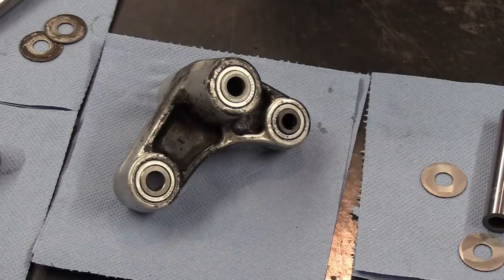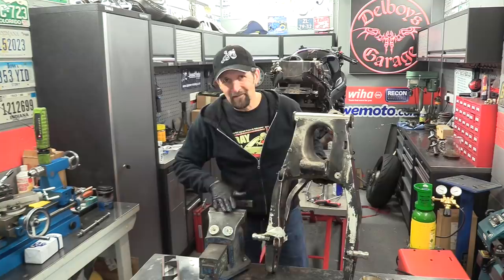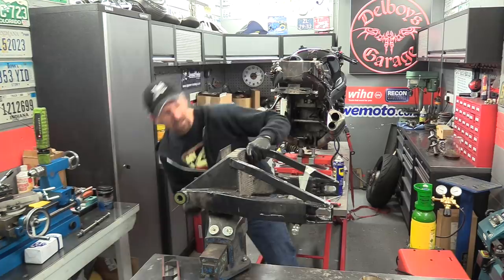Just two left now to go in this casting on the bottom of the swing arm, and then the spacer tube between the two. And just see if we can do these in the vise as well. We could do the whole lot that way, couldn't we? Let's have a look. Yeah, nice one. It'll go in there a treat. Excellent.